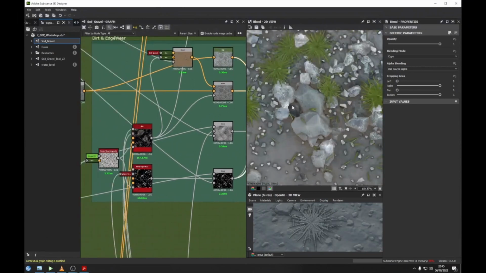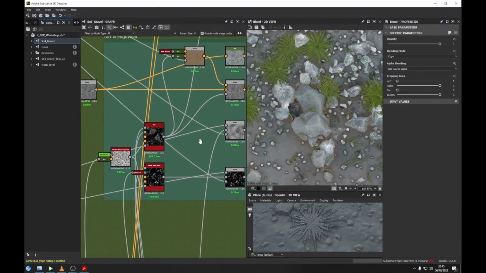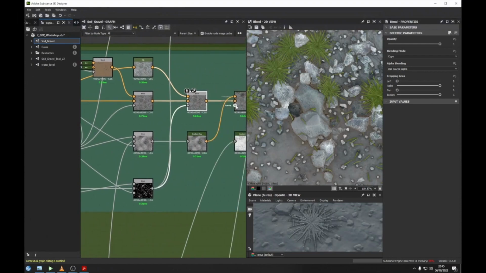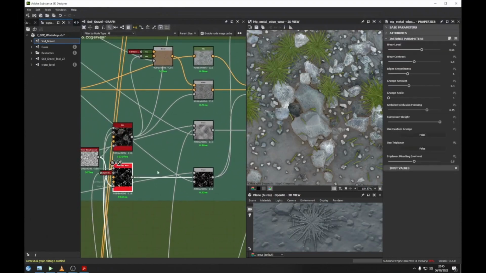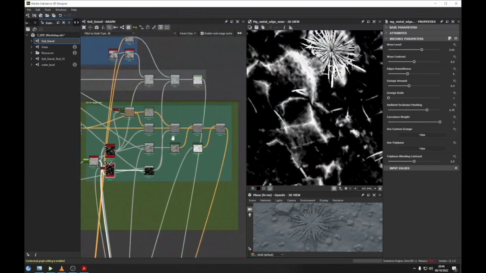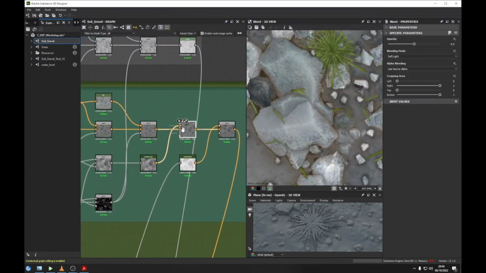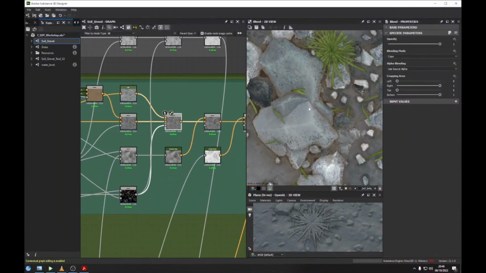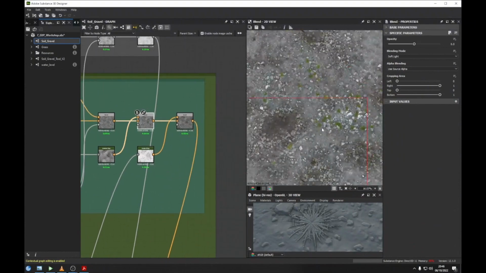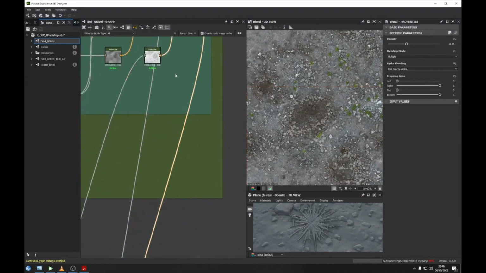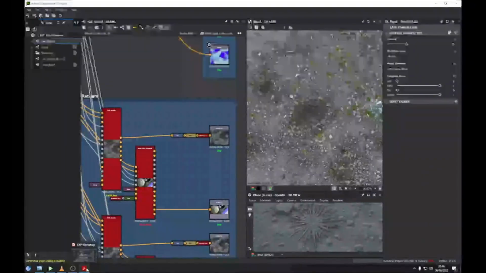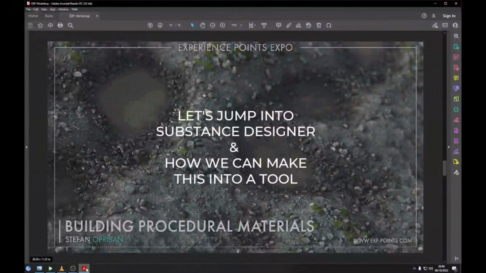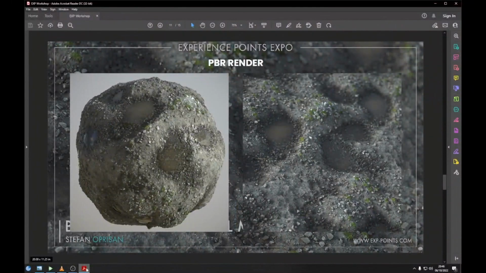And the metal edge wear, I almost treat it as an erosion node because it just picks out the details from the top of the surface. So if we look here, you've got the curvature peaks. So this is great for building organic surfaces like a rock because you can almost pretend it's like a wind erosion type effect where it gets more desaturated and washed out. And then I'll do a final curvature blend and an ambient occlusion. And then if we look at final renders, this is what it looks like.